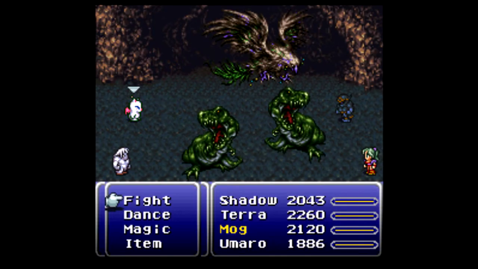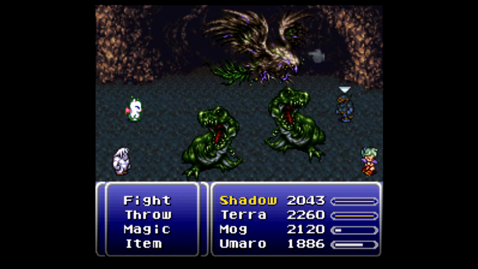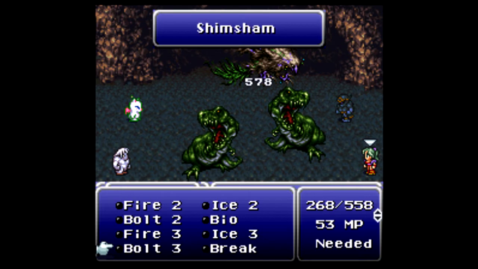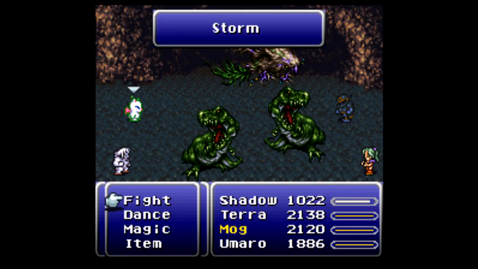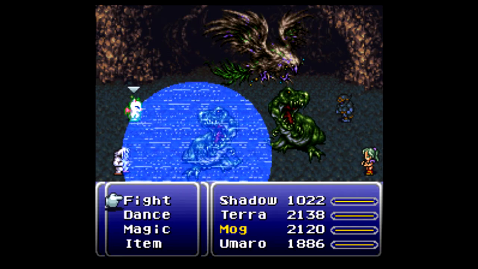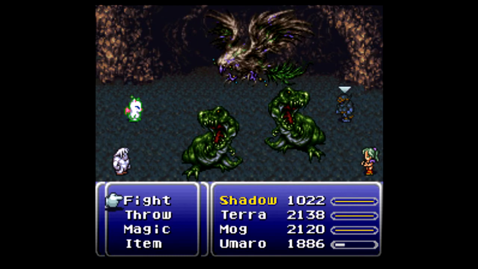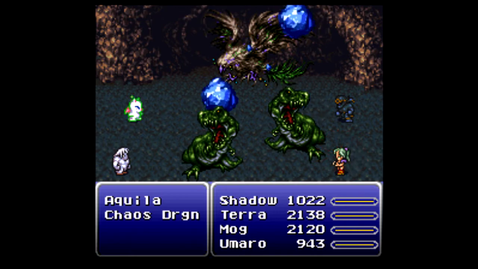Hey, the Aquila! And we have Shadow in our party. Oh, but we have a Berserk Dumaro. Fuck! Well, the good thing about the Aquila is that they have a very rare steal. It's a very... yeah, that's the problem. Well, if you attack them, they'll counter with Shim Sham. So relying on the Thief Knife to steal is not a good idea. But remember the Aquila for later, when we get Locke back, because I will be coming back here off-screen in hopes of stealing from them.